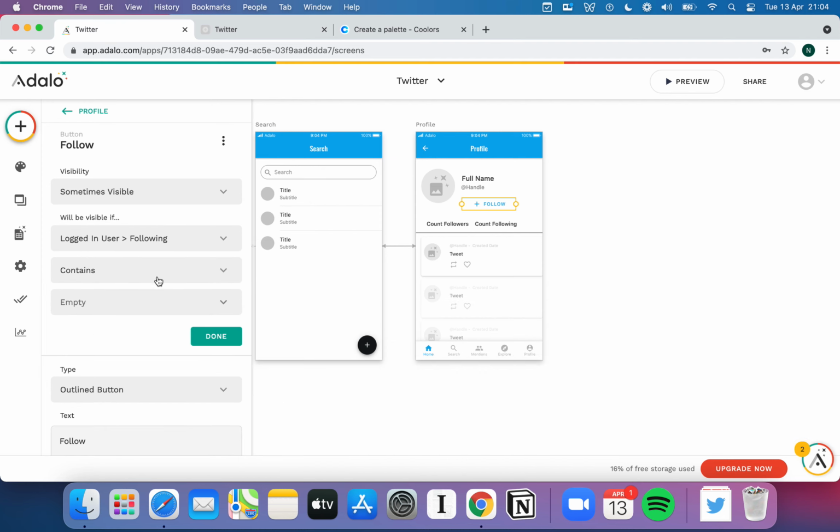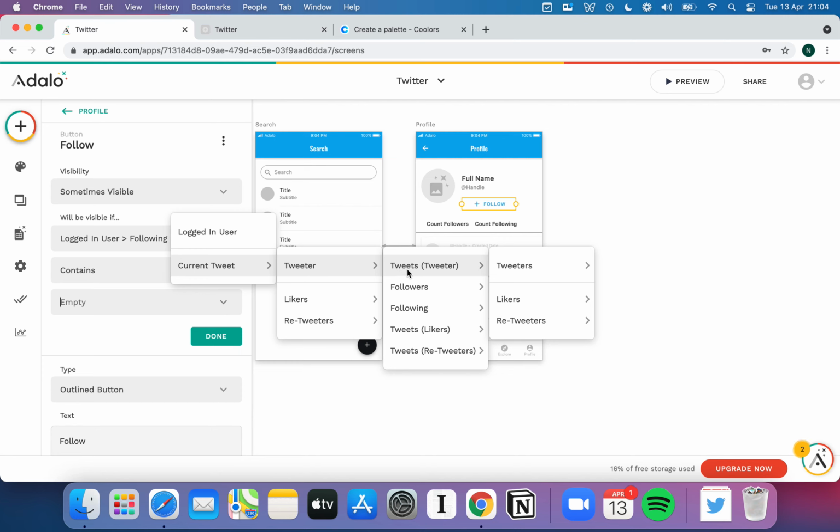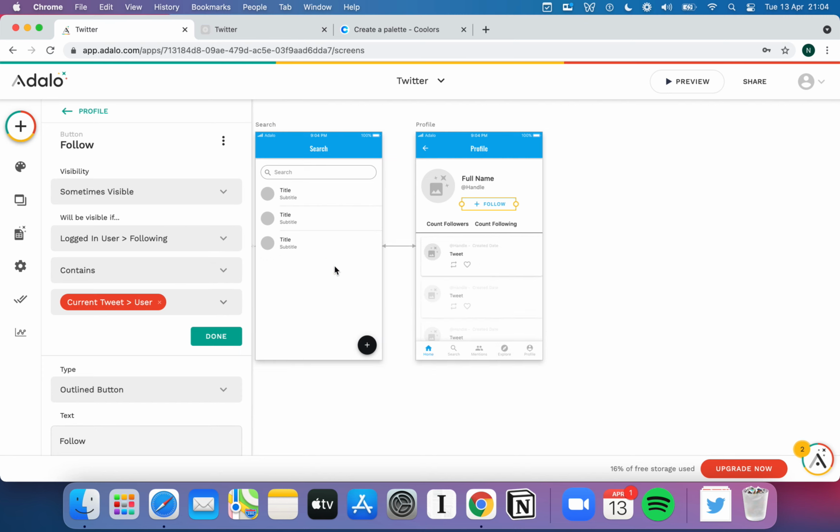If any of the people in the logged in user's following contains, and then we'll pop in here and say the current tweet's user. So what we're saying here is this button will only be visible if the logged in user has the current user in their following list.